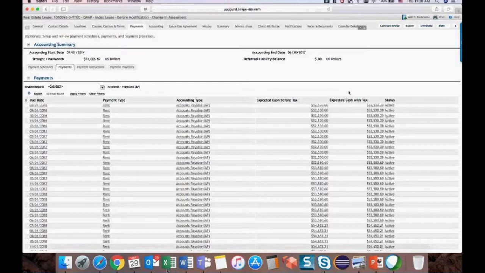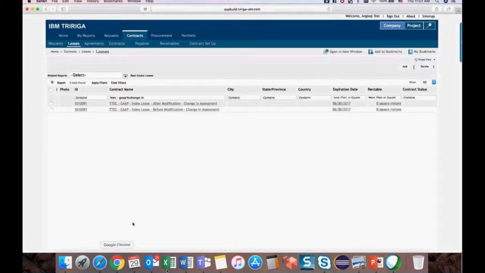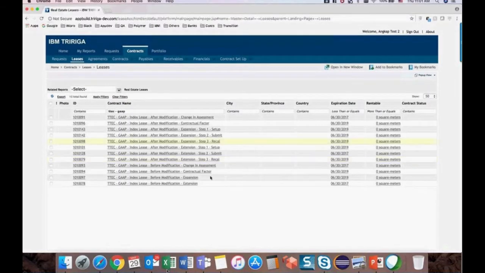Okay, so this is before the modification happened. So this is done. What I'm going to be doing is logging in as a lease accountant now. So lease admin is done, applying all the index adjustment calculators.